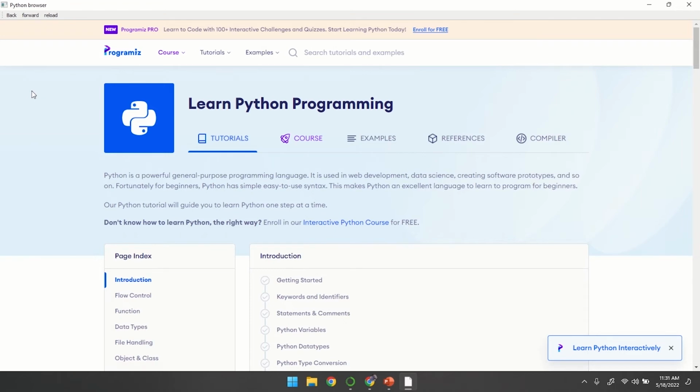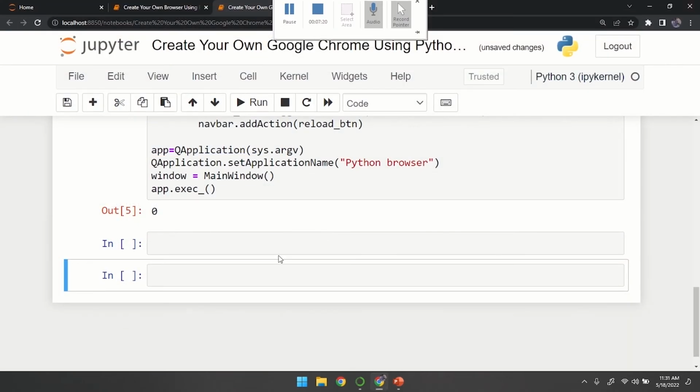Now we have these three buttons. The next thing that we are going to do is going to be quite captivating. We are going to add a home button. Okay, a home button is quite common in many of the browsers. And what's the purpose of the home button? It basically takes you to a specific URL that you define to it, which it calls the home page, right? So let's get back to our code.